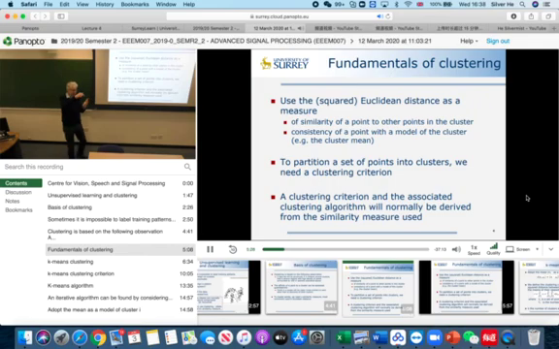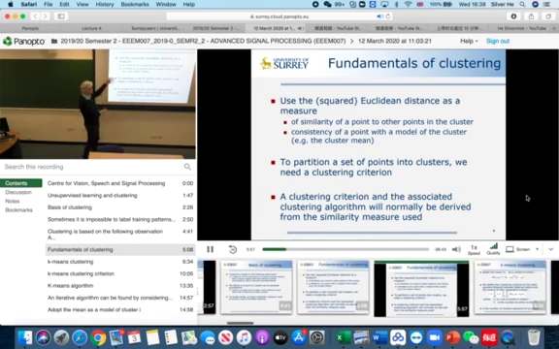And these could be clustering either point to point. So we could say we keep clusters together if the next point to it is very close to it. Or another one is that we have a single mean for the cluster and we look at the points that are close to that mean. We'll see in one of the algorithms that we'll introduce in a moment, the k-means algorithm, that it uses this idea that each cluster has a particular mean, and we look at how far those things are away.